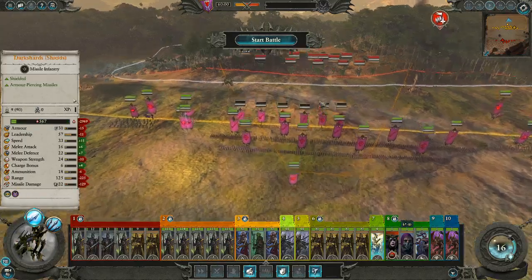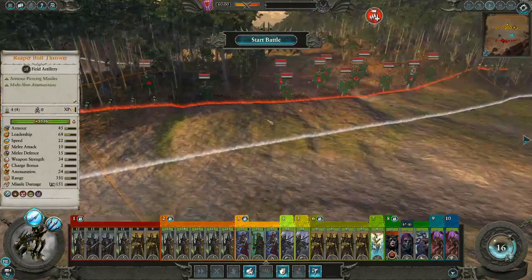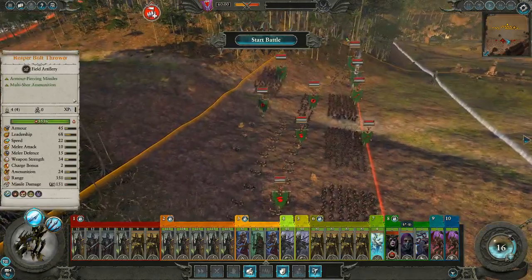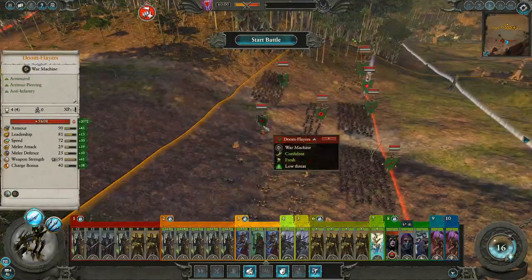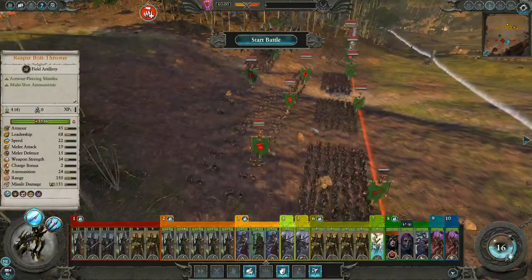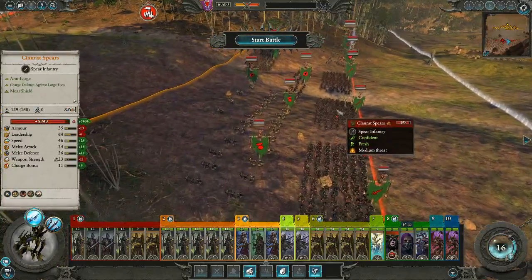Okay. Let's pick targets. Let's be smart about this, because I think we can win. We just have to crush them very quickly. So, what is our Reaper Bolt Thrower targeting? Might be best to target the Doom Flayers, but I have very minimal confidence in their accuracy.